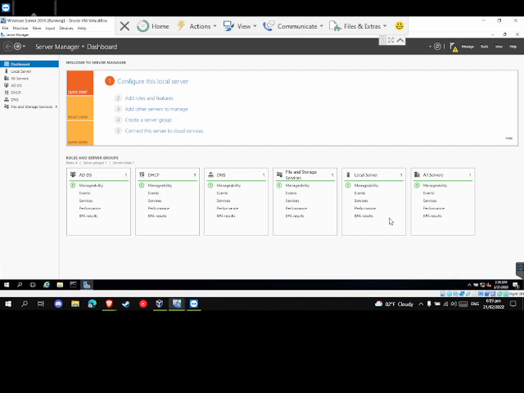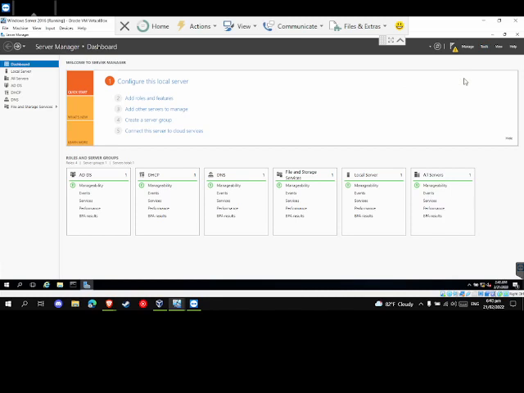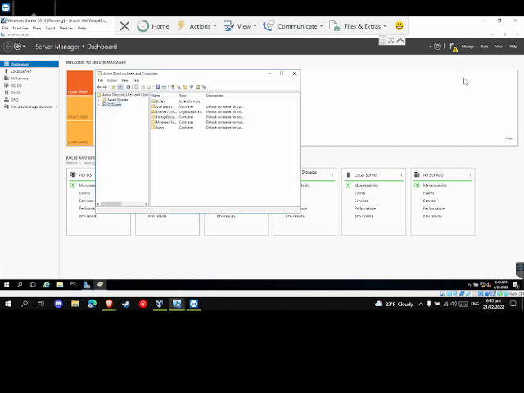So the thing that we're going to do is simple lang naman talaga, is to click tools and then go to, ano nga ba yan? Ayun, tama. Active Directory Users and Computers. Ayan. Ayun, nag-loading pa siya.